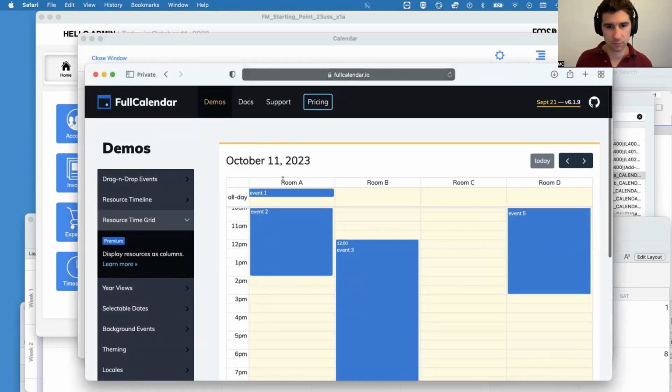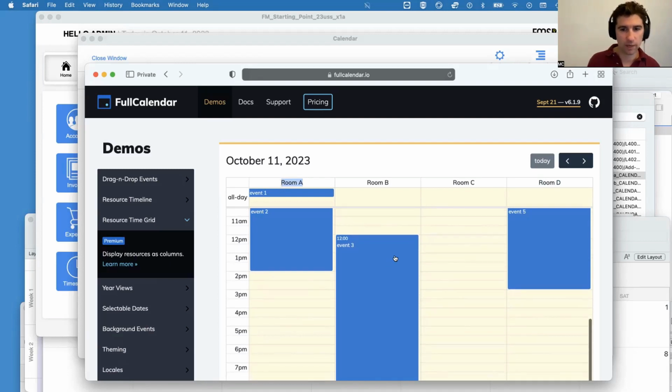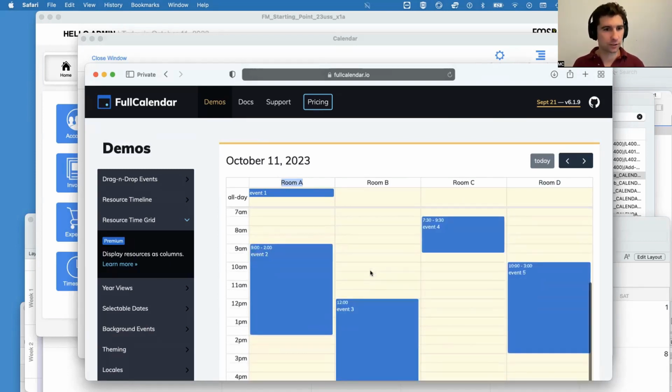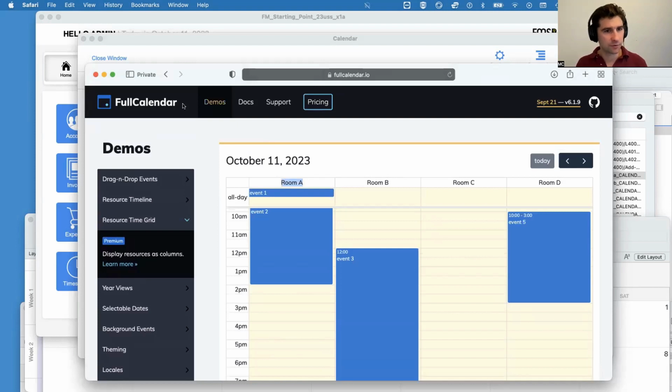Here you can see we've got room A, room B, room C, room D, but this could just as well be different employees or different assets, different trucks, and different teams, and work for scheduling those. The full calendar has additional features. The features that we're using have been free for quite some time, so I don't anticipate that will change. But there is a way that they're funding their work.